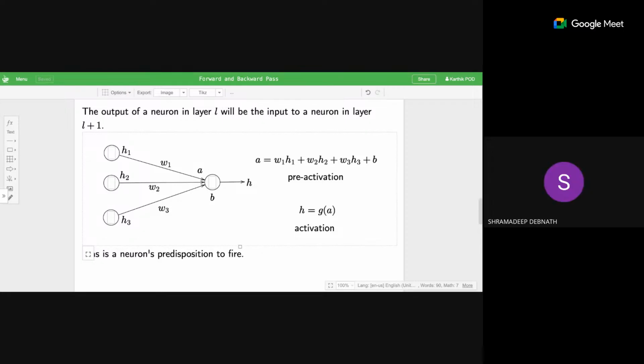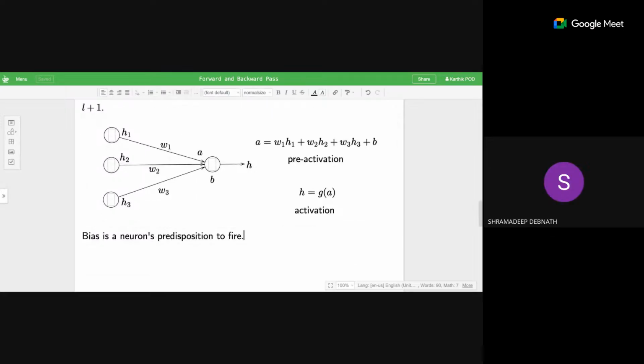Regarding this A pre-activation, can we say that pre-activation is a function or is it a variable? Because we are taking all the parameters and just combining them, we are returning something. Is it a function or just a variable? It's just a variable. You don't necessarily treat it as a function. The pre-activation is just the linear combination of the activations from the previous layer, and the activation function is going to convert the pre-activation into an activation. Okay, got it, sir. Thanks.